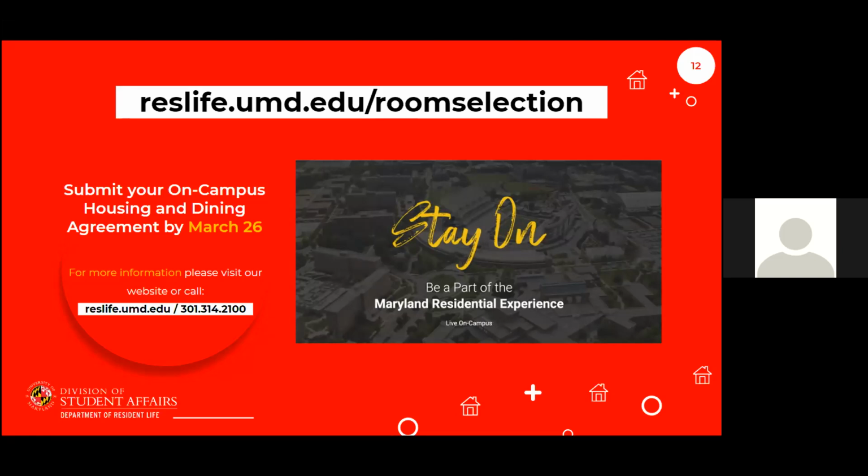The other option would be that when students participate in room selection, there is a roommate search feature that they'll be able to utilize. They'll be able to search via the student's profile. They can look up a student's profile, and then if they feel like that student fits what they're looking for, they can contact that student on the housing portal.